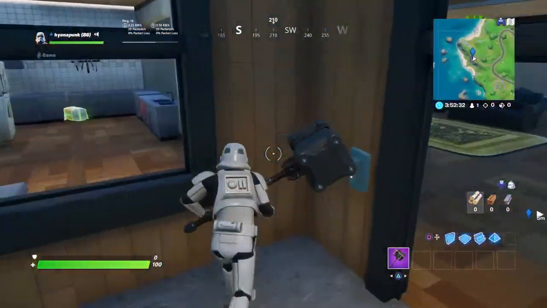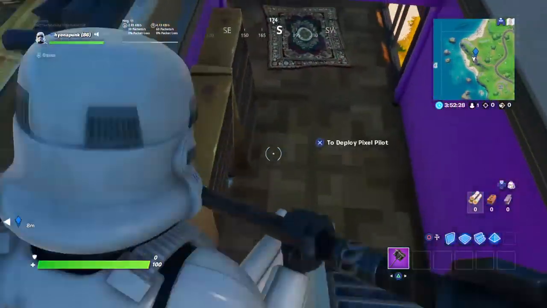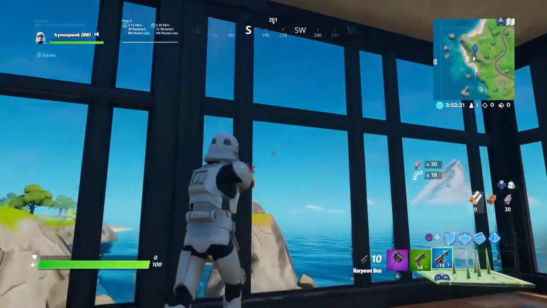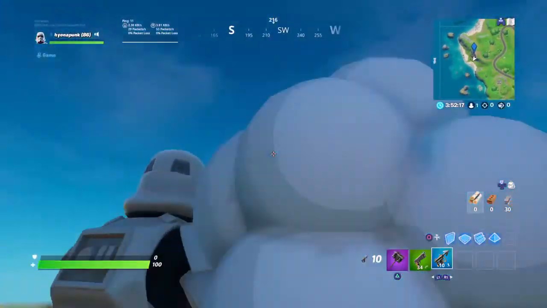Let's see if we get lucky with finding a chest that has a sniper in it. I doubt we'll get this lucky. Oh wow, there's a chest. And okay, it's a pistol and a harpoon. I think a harpoon has pretty decent zoom. No, it does not. Thought it did.